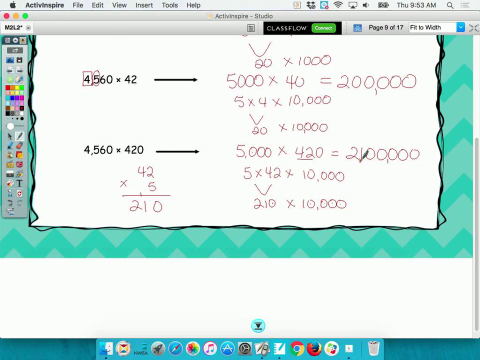Now, when I watched the video this morning, Dwayne said it doesn't matter which way children do it. It's their preference. If they want to keep one of these numbers the same, if it ends in a 0, you can do that, right? Or they can round to the highest place value. It doesn't matter. Which one is going to get a closer estimate? The close one. Right. If I would have done it the other way, it would have been 2 million. This would have been 2,100,000. So it's a little bit closer.